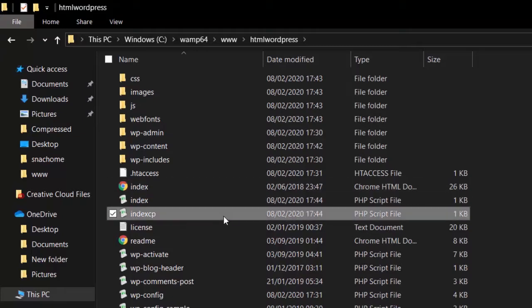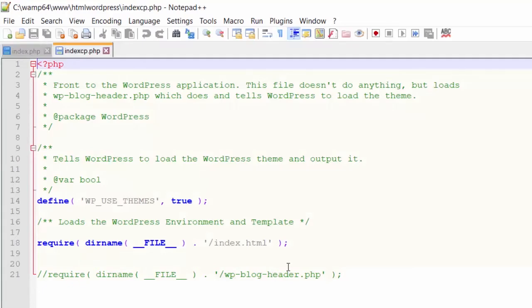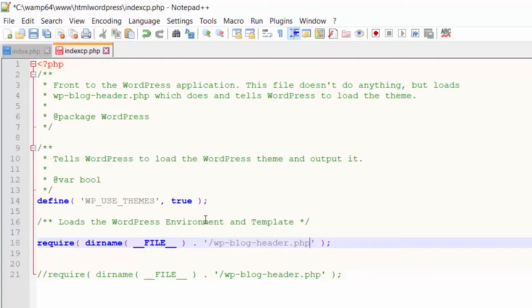Then we come inside and make the change as we did before. We make it as it was. So what will happen is this page will load this page and run as WordPress usually loads our web pages. Save this page.